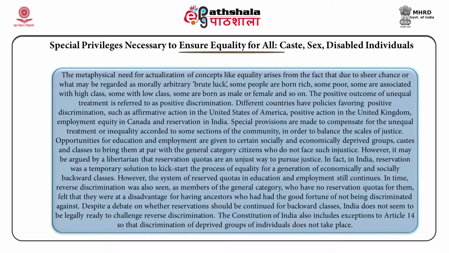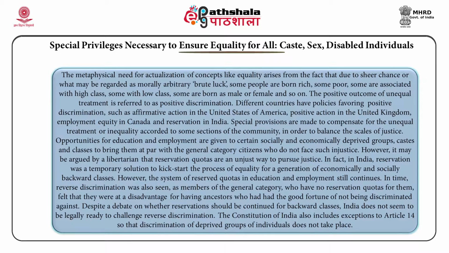Opportunities for education and employment are given to certain socially and economically deprived groups, castes, and classes to bring them into a parity with the general category of citizens who don't face such discrimination. However, it may be argued by a libertarian that reservation quotas are an unjust way to pursue justice. In fact, in India, reservation was a temporary solution to kickstart the process of equality for a generation of economically and socially backward classes. However, the system of reserved quotas in education and employment still continues. In time, reverse discrimination was also seen as members of the general category who have no reservation quotas for them.